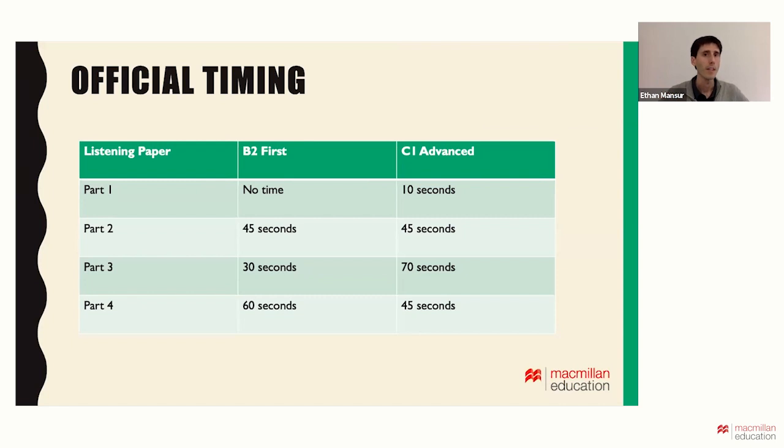And I think introducing a little bit of time pressure with the listening paper makes sense in class. And I think it also makes sense in other parts of the exam. So for example, with the reading and use of English, it's a little bit hard to determine exactly how long you should spend on each task, but not giving students as much time as they want is probably a good idea. If students are spending 20 minutes on a reading, they definitely are going to be taking valuable time away from another part of the exam if they do that on exam day.